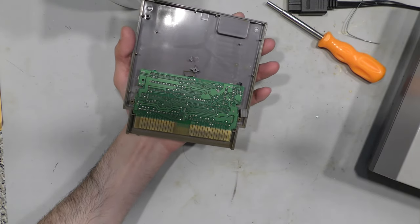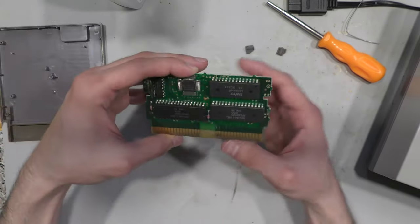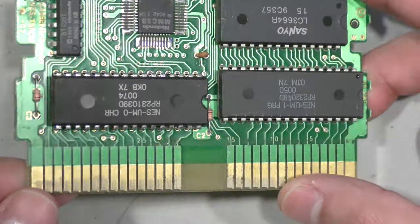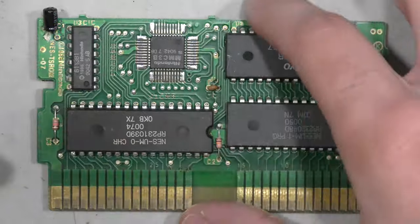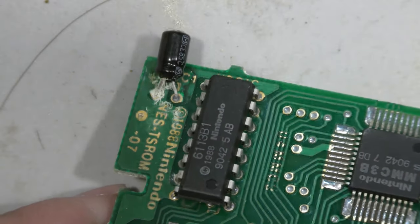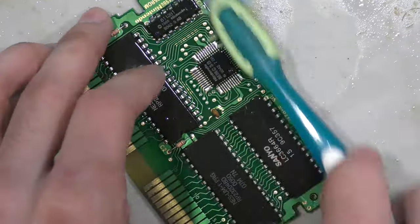After removing the lid, I see what was rattling inside — it's the two posts that hold the PCB board in place and keep it from shifting. I can always glue that back, but I'm going to focus on the PCB board first. Upon close inspection, these pins are kind of dirty, so I'm going to clean them up and see if I can get anything out of it. One more thing — this capacitor in the corner. Usually these board capacitors don't go bad, but I'm going to replace it because this one looks like it burst, or water got into the cartridge and corroded it. I'm going to put in a new capacitor and see if that helps.